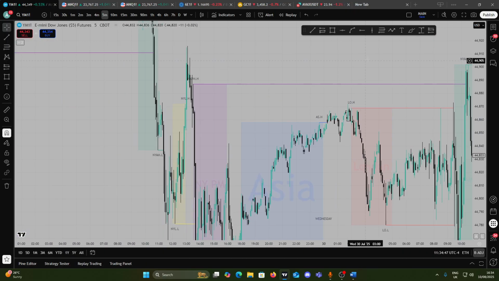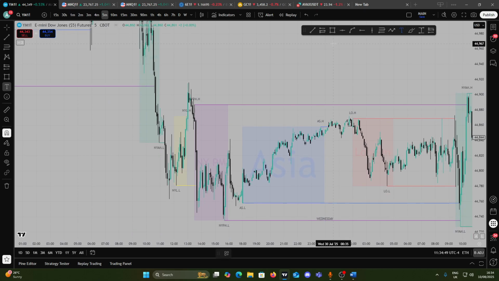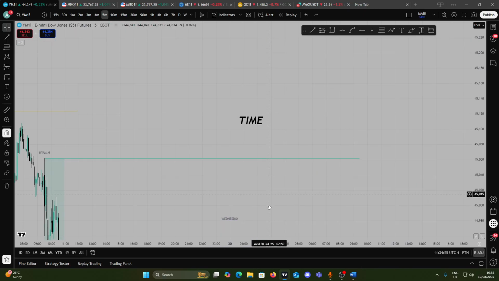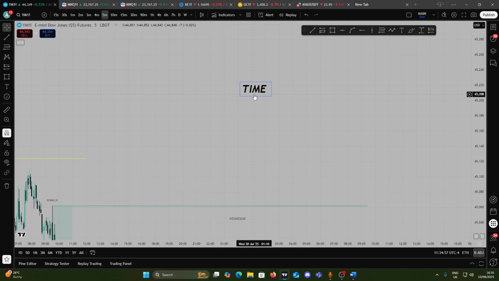Okay, one more example, but before that, I think I should start adding some confluences. So the first confluence is time. Now, how do we use time in this? We have trading sessions, as we all know. The first session is Asia. I do not recommend that you enter any of your trades there, so we'll leave that alone, but I will still put the time up for it.